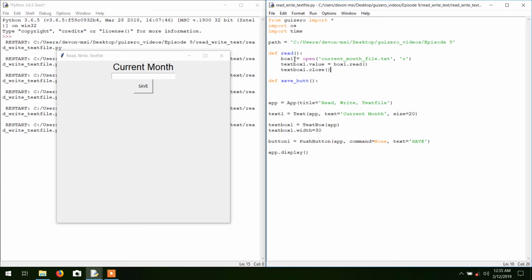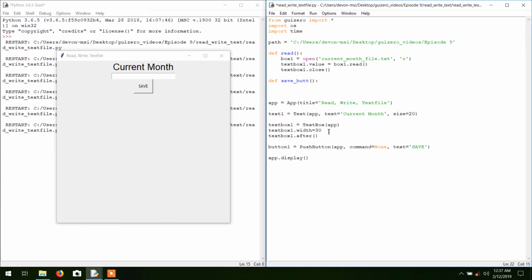So we specified this as a variable, and box 1 is going to open this file. Like I said, it's going to be in the same directory as your Python file. So the text box 1.value equals box1.read. So let's go ahead and put an update under here. So it'll be text box 1.repeat. Actually, repeat is going to repeat it. We can just do an after. We don't have to have it repeating.